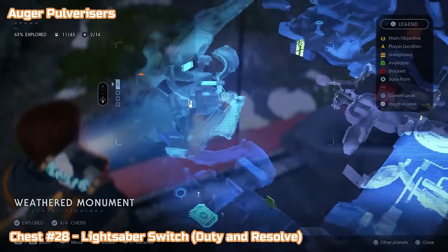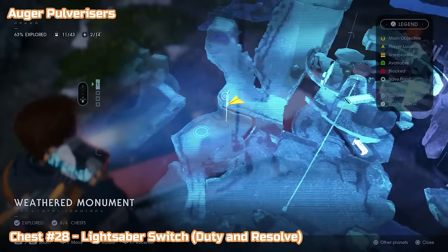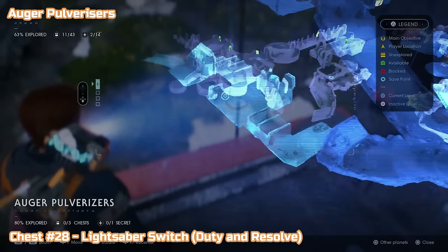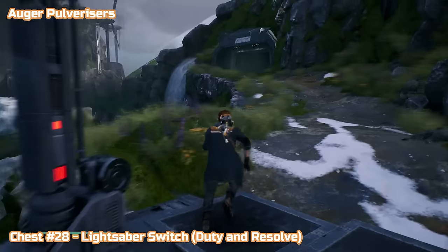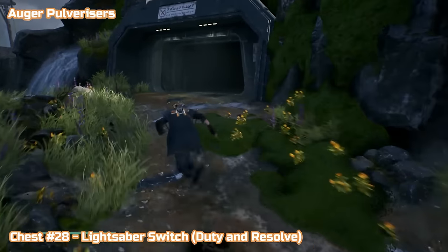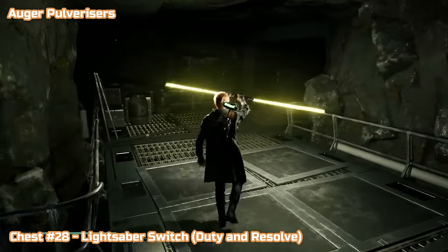So I've slid back down, gone up there, slid down this ice, and then we're back at the shortcut, and we're going to continue on into the Augur Pulverizers. So this is the shortcut, that's the area we just were. I'm going to go up here. Usually there'll be a rocket guy there, but taking care of him first because they annoy me.